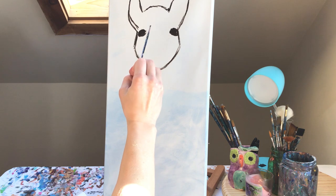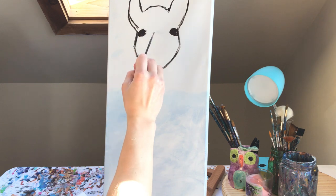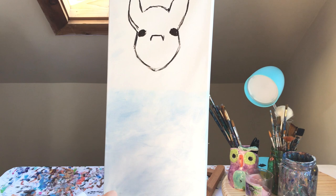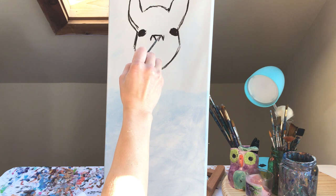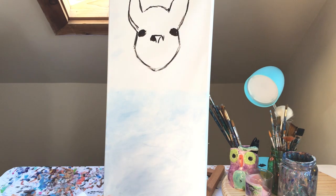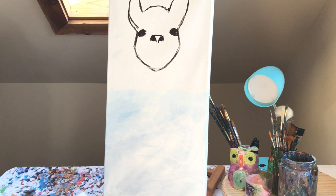So this nose is really cute. It's kind of like a little wave, and it's in line with the eye. So I'm going to draw a little line here for where I'm going to start my nose. I'm going to have a curve on both sides of the nose, and then I'm going to have this nose go down in the center. And then I'm gonna fill in with my brown just the top part of that nose. I'm gonna dampen my brush a little bit, take off that gooky brown paint.